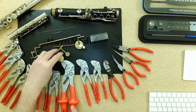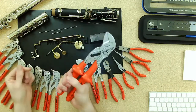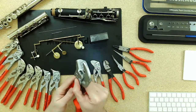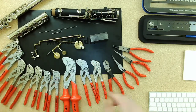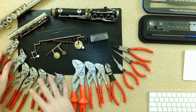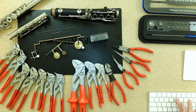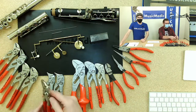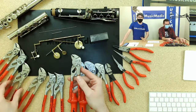Then we have the big daddy. We don't really use this for woodwind repair, but brass folks and percussion folks have uses for the larger pliers, so we offer that. We're also going to move on to pliers that we machine in our shop at Music Medic. The quality of the Knipex pliers is unbeatable, so we've adopted these and machined them on our high-speed milling machines to create different types of pliers specific to the band instrument trade.